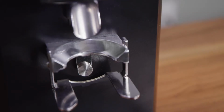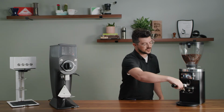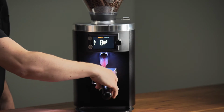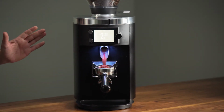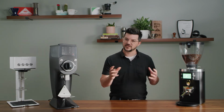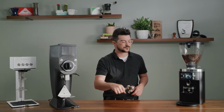The portafilter bracket is very, very sturdy on this grinder. Similarly, the barista can have a hands-free experience. Once you lock and load, the grinder does its thing and you can take your hand away. Grab your portafilter when it's ready.